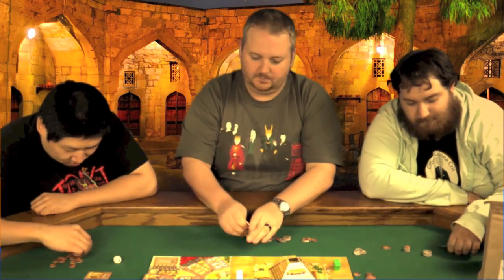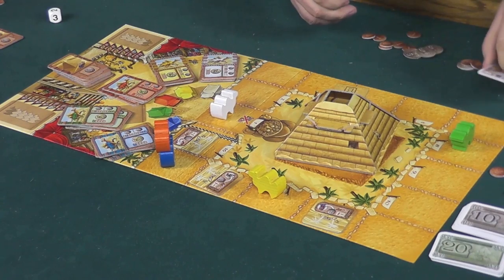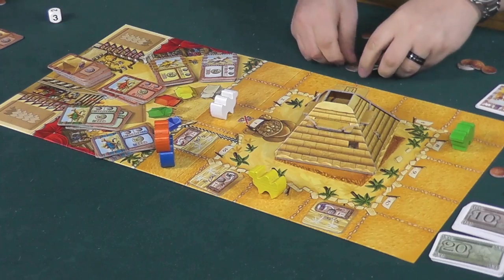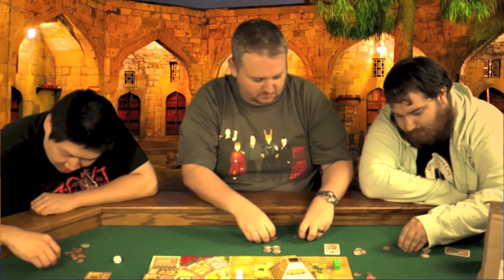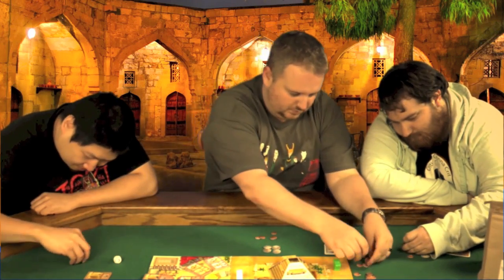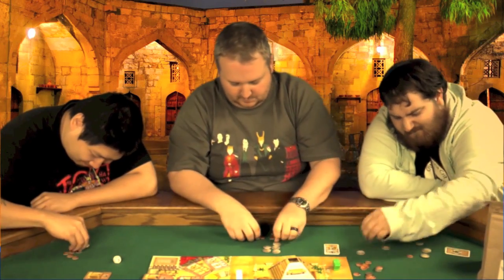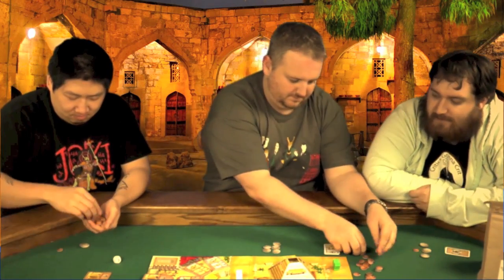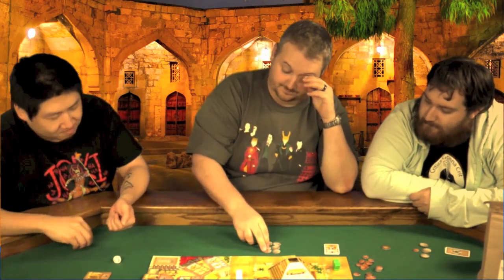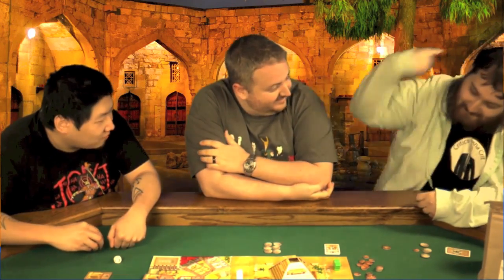All right. So then I think that is it. So now we sum up our total combined treasures. I don't think I won. Not at all. I think Sean took it. Yeah. No. Yeah, you got it by one. Well done. What was your final score? 31. Nice. And I got 30.